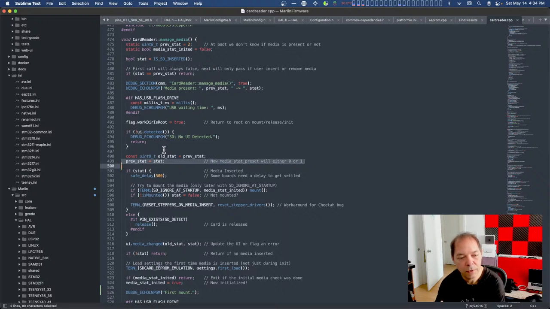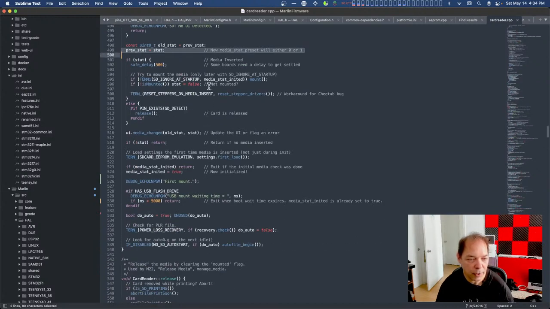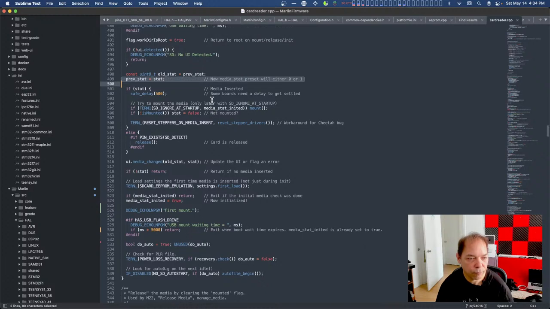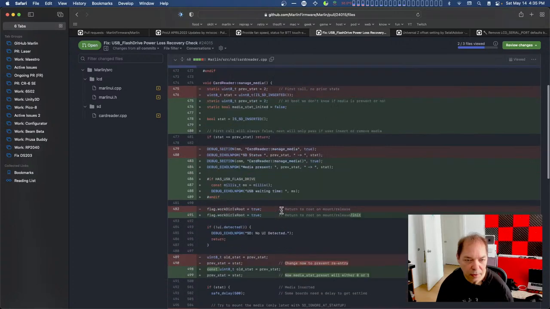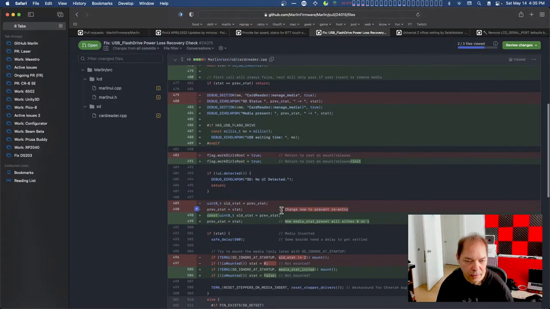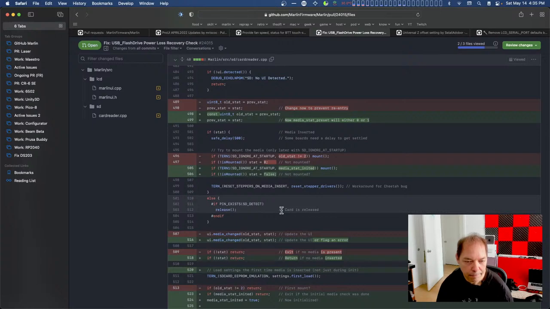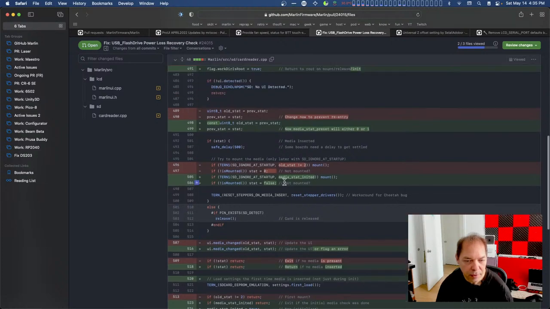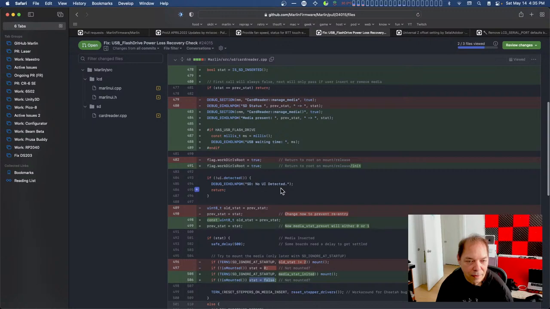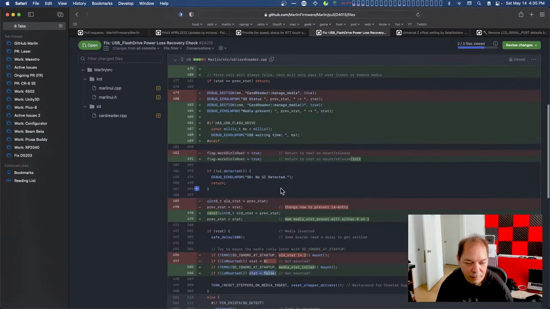But we want to be able to distinguish the first mount. That was the thing. Previous stat was probably set much later, that would be my guess. And it was maybe set differently. What did I have here? That's pretty much the same logic, I guess. There's no place where I threw in an extra line saying, hey, if this is the case. Oh wait, here's one where stat equals false. It says equals 0. Yeah, which it does there.